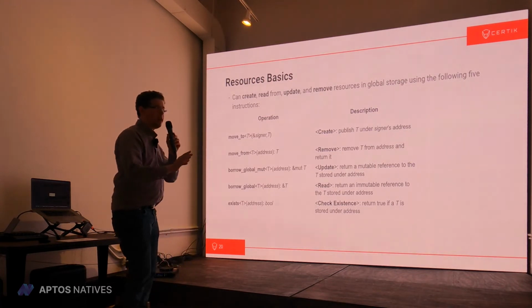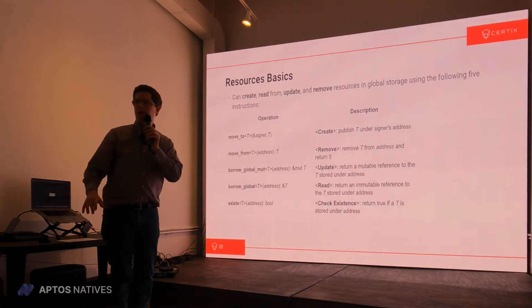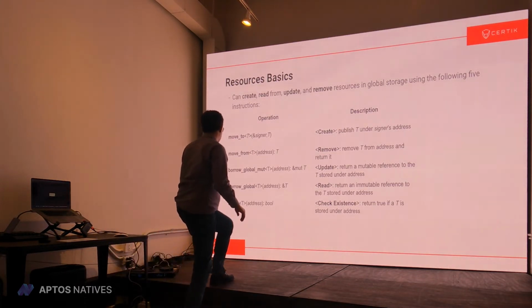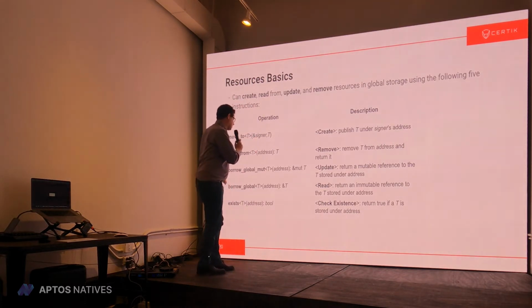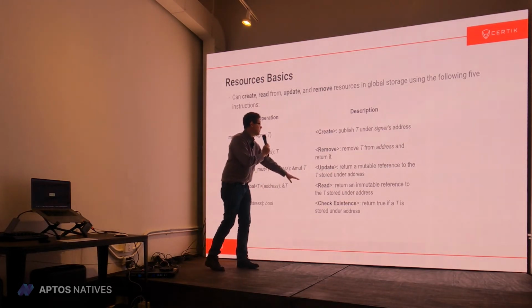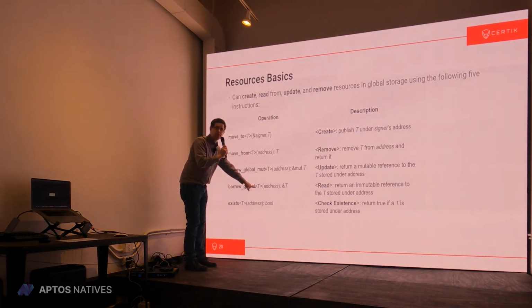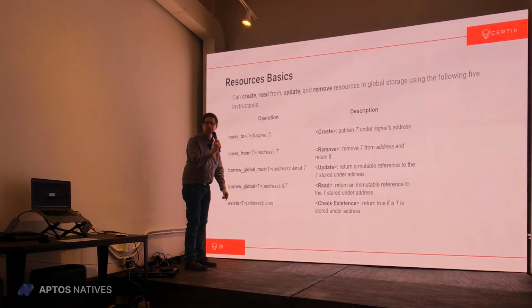Okay, and so the question is, how do you get things in and out of here? One of the other presenters put this chart of operations up here. The key thing is, let's look at borrow_global<T> here. It returns an immutable reference to the T stored under an address. It's the address associated with T. There's a single instance of T here. So when you say borrow_global<T>, it goes to the address and asks, is there a reference of type T at this address? And it goes and fetches it out. It's interesting that there's a lookup based on the type of the resource here.